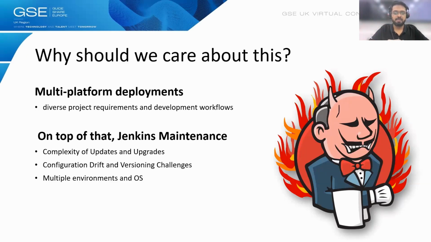To solve those types of problems, when we do that type of stuff, the big headache is maintenance. When we take Jenkins as a DevOps tool into consideration, there are a couple of dependencies and a couple of complexities involved in terms of updates and upgrades, because Jenkins is developed and deployed daily, weekly, and monthly. So we always have a new version of Jenkins available each day, each week, or each month.